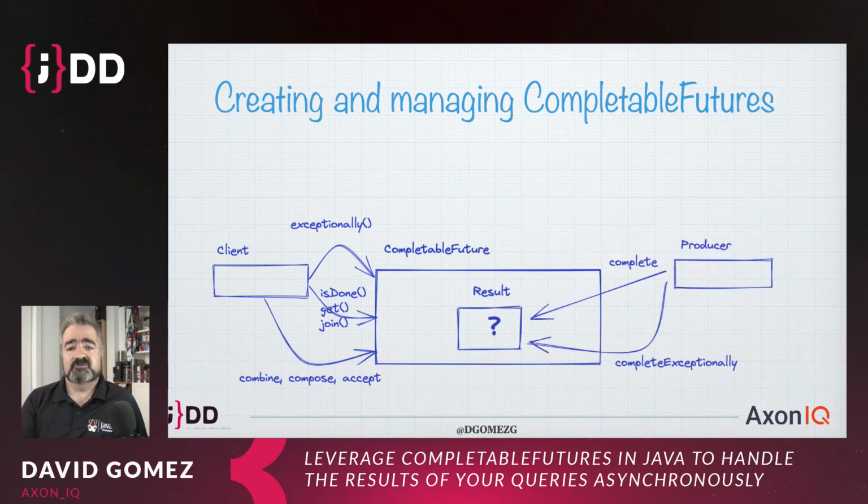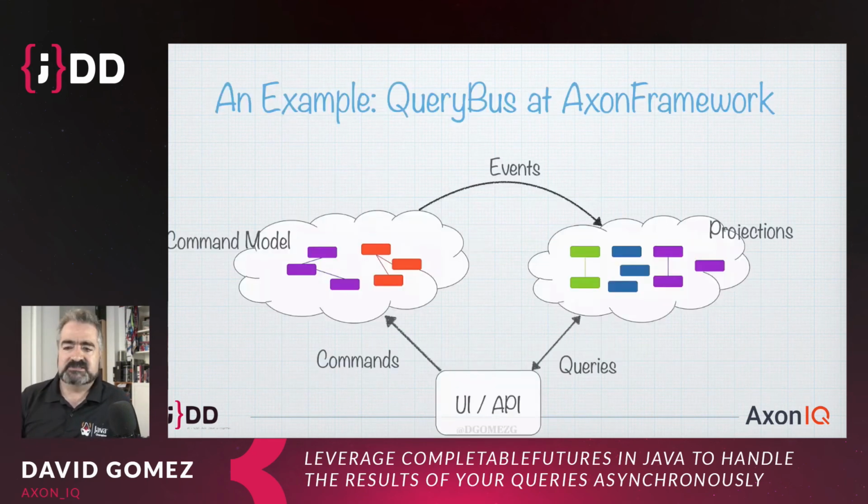But on the other side, for us, the writers of this library, it allows us to provide, when the task has been completed, the result of that, or to specify that we have seen some kind of error and complete exceptionally, marking it as an error. Let's focus on this second part, and let's try to see how we are using that in Axon Framework.